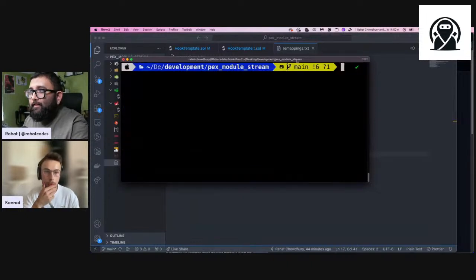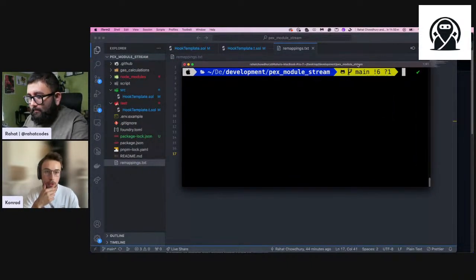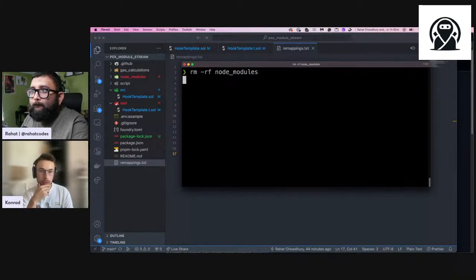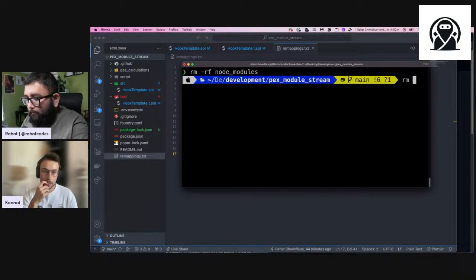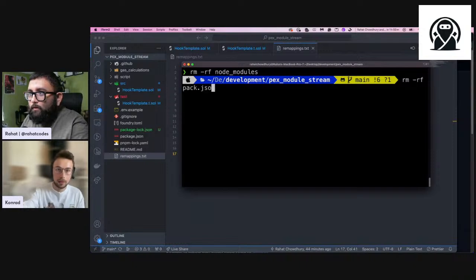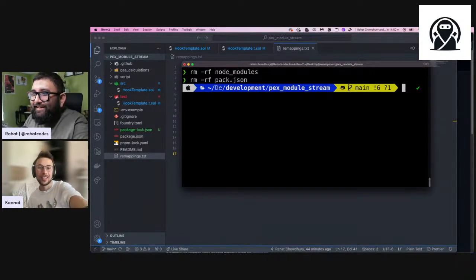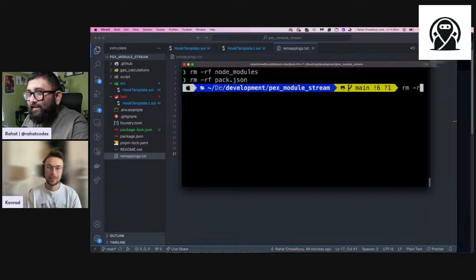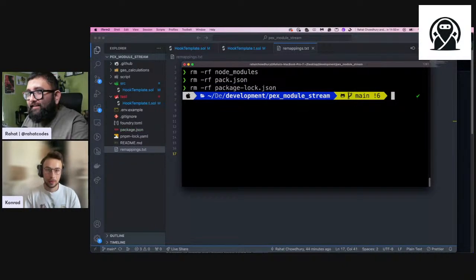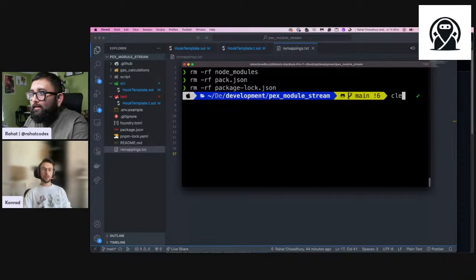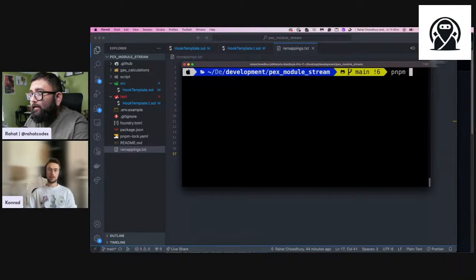So, yeah. So maybe first of all, if you delete the node modules and the package-lock.json. And we want to remove package.json, right? No, it's not. Oh, okay, wait. I spelled it wrong, so nothing should have happened. No, we want to remove the package-lock.json, the green one that was created by npm. Yeah. Okay. Nice. And now if you run pnpm install.